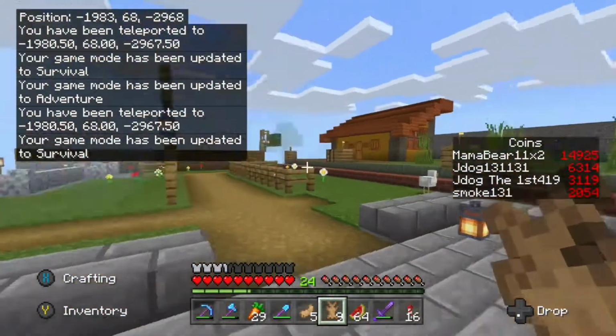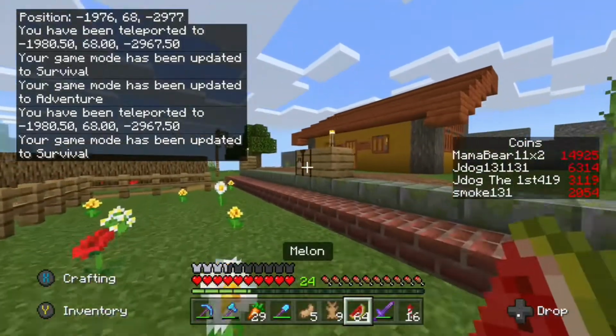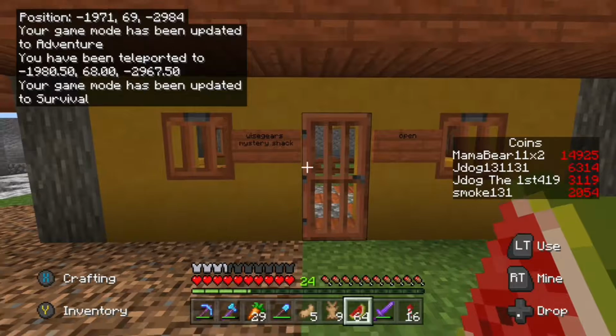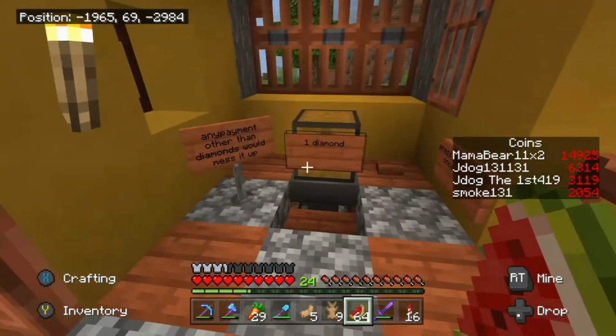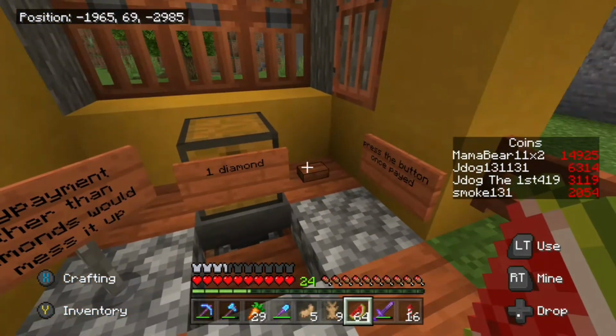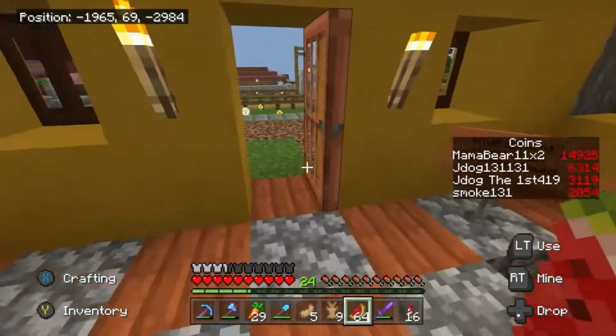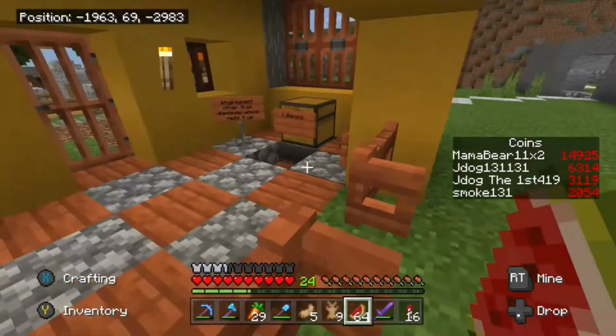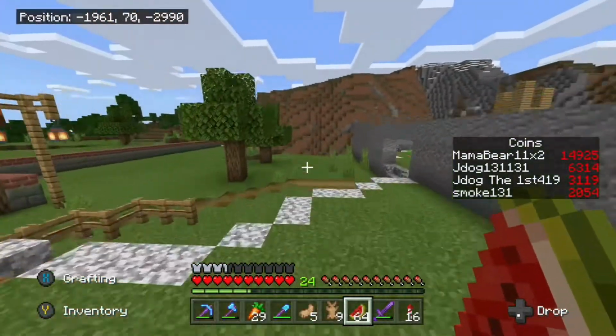Where am I? There we go. I tried this yesterday. Wise Gear made this machine. It's like a lucky box machine. You put a diamond in and you get something cool back. Unfortunately, for my first go, I didn't get something very cool. I got a gunpowder. So yeah, I'm going to be saving up my diamonds. I'm sure there's going to be some nice prizes to win in there.